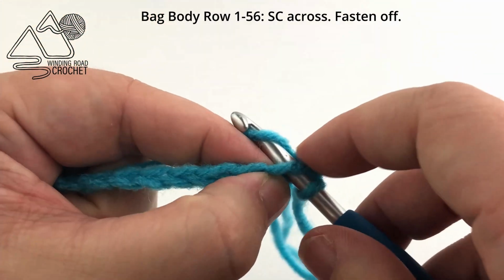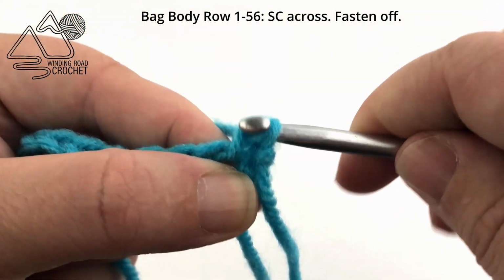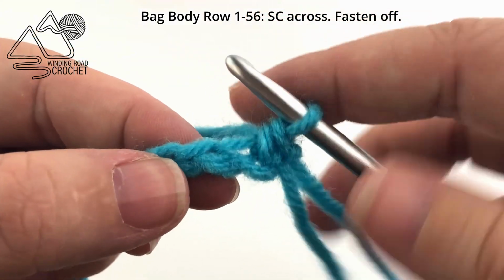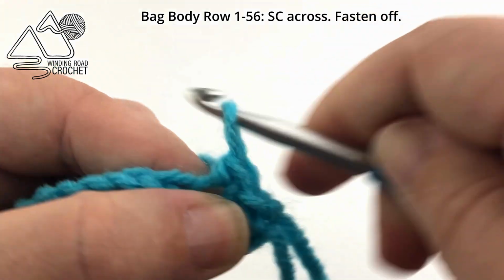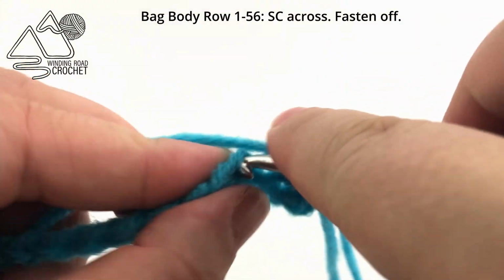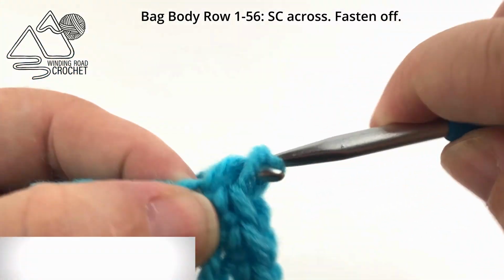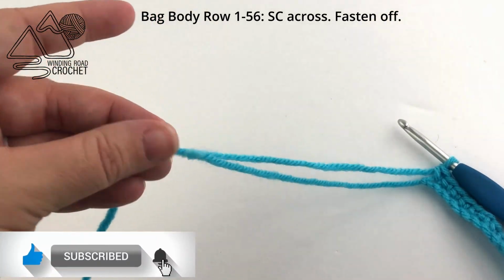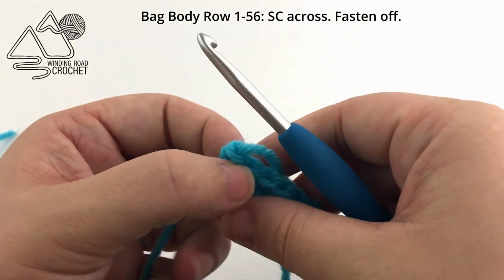So working into the foundation chain, I'm going to go straight into working a single crochet. Technically it is called a standing single crochet, and that is because we did not chain 1 and turn, we did not slip stitch to our work first, we just go straight into working a single crochet into the chain. So just work a single crochet into every chain across. After we work the last single crochet into the last chain, we're just going to measure out about 6 inches and fasten off our work. And just go ahead and pull that through the last stitch.